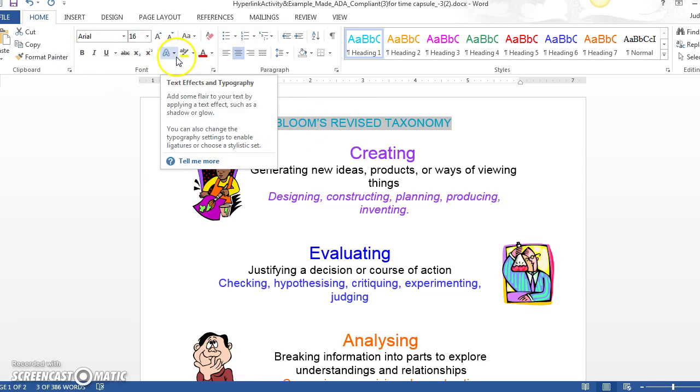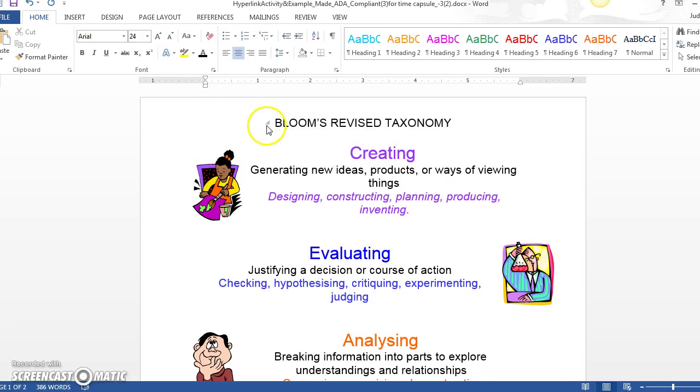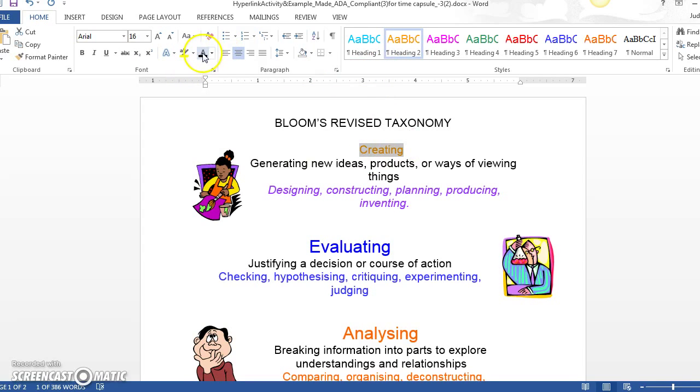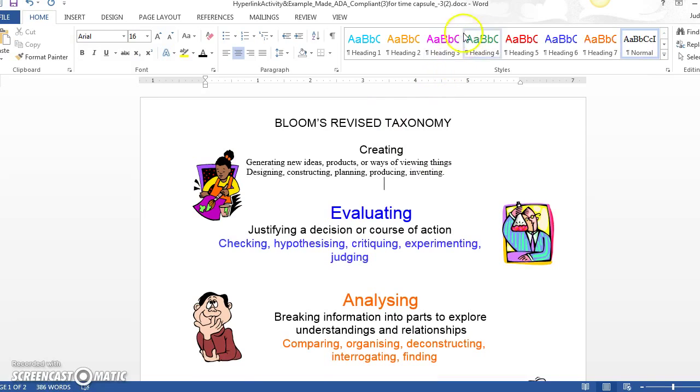Now that I've changed it, I can go over here and change the color to black, and we're making progress. You'll see this little drop down arrow, and it's letting you know that this is Heading 1. Underneath it we have Heading 2, and we want to make it black. This right here is normal paragraph text, not a heading, and it doesn't really need to be bolded. That's what these style guides are for up here, so that you can make the document the way that you want. And then you can take these and move them over.